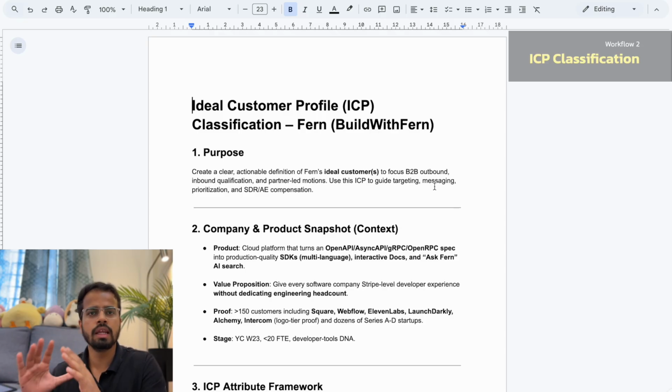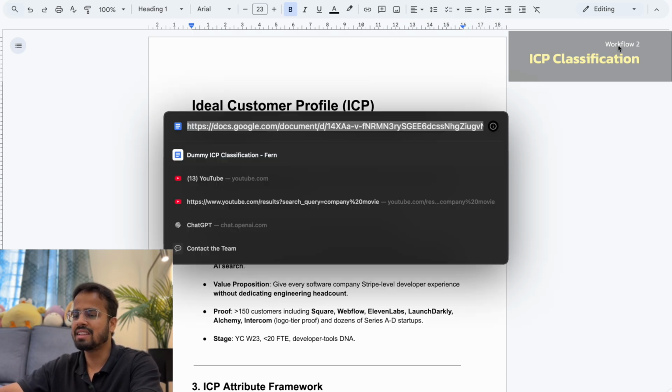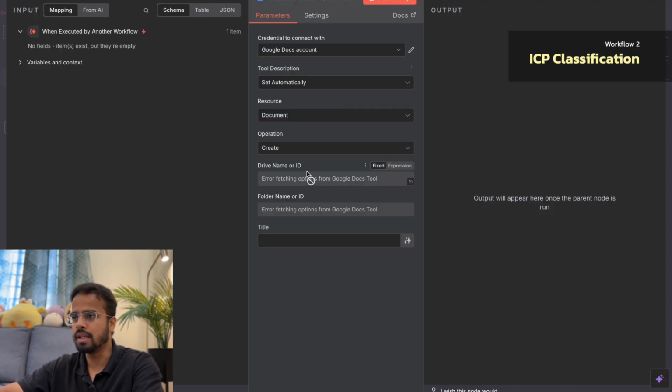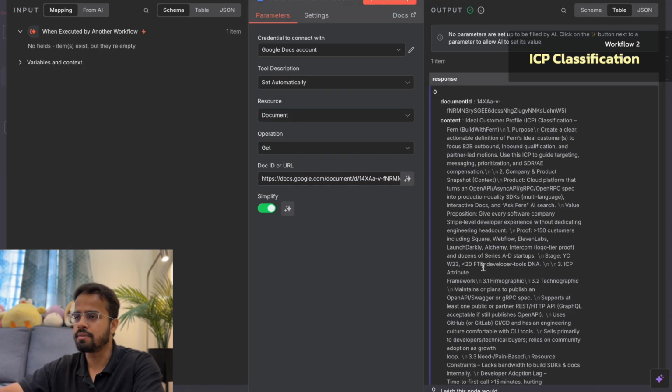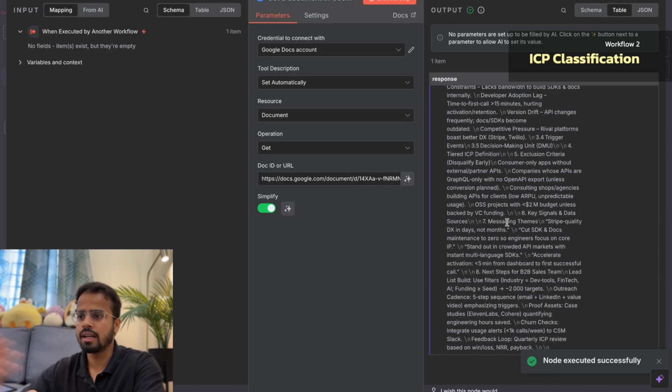This is purely dummy data, and all the research and everything you see here is my own thing done by AI. I really admire the company, so I took it. I'll take the URL of this company. In the operations, just ensure it's Get so that we can get this document, and let's execute and see whether it works. Okay, I can get the document.